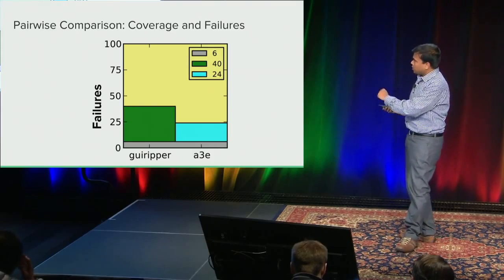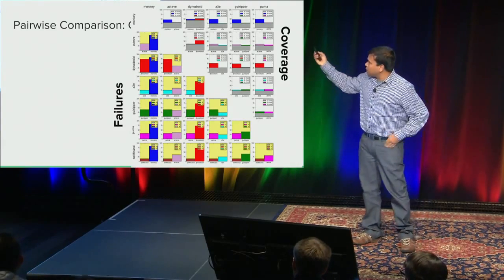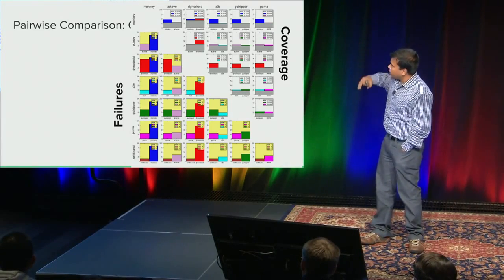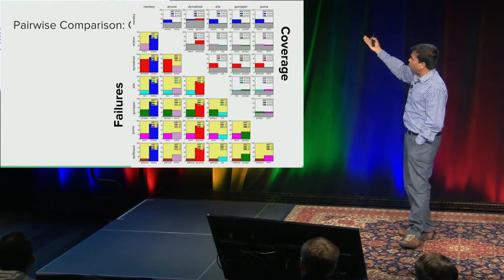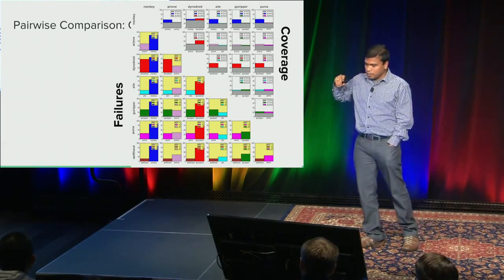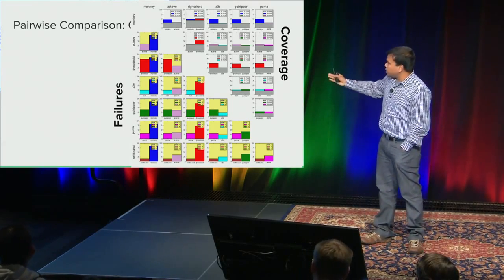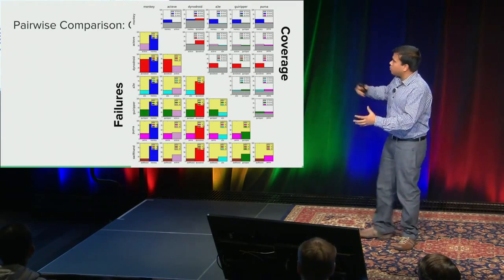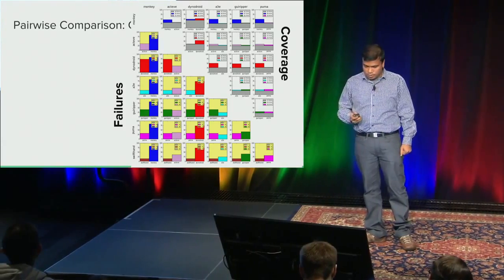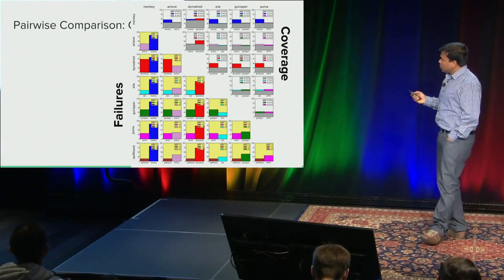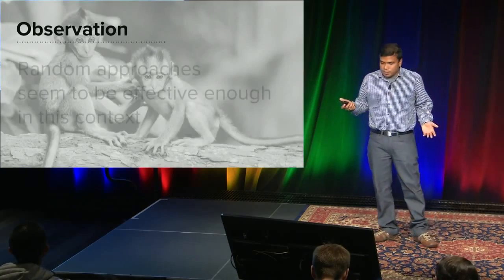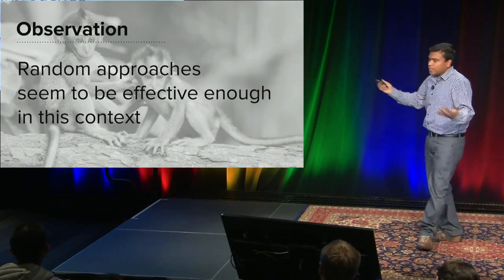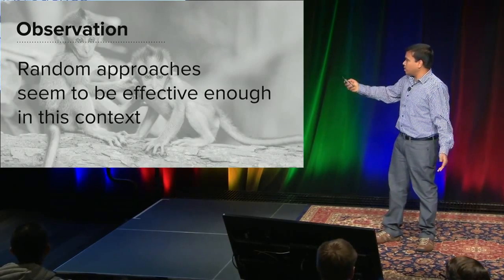Now that I've explained this, we can see in the overall graph that in the statement coverage, there's still a lot common between the tools, but there is a lot more that needs to be covered. Most of these tools just reach 50%. And for the exceptions, there's very little in common between the tools, so you need more than one tool to expose those different failures. So our first observation is that random approaches seem to be doing their job. Random approaches seem to be effective in this context. DynoDroid and Monkey both did well.